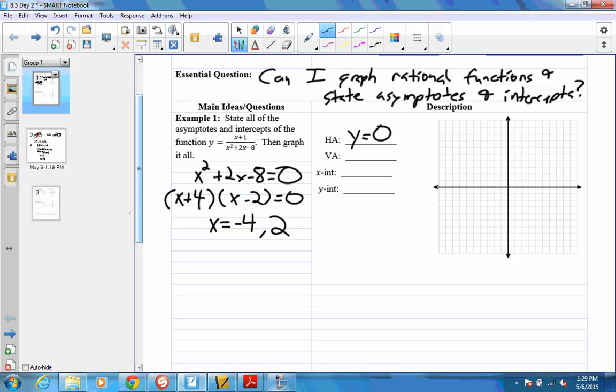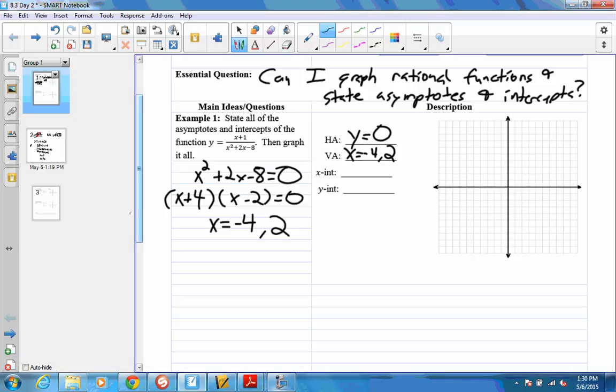So what are those? Those are my vertical asymptotes. Good. Guys, make sure you give me asymptotes as lines. I need x equals negative 4, and you can write out x equals 2, but as long as you give me the x equals, I'm okay with the comma. Please make sure they're actually equations. Lines are equations. If you just give me numbers there, I have to give you partial credit. You don't have to do it for x-intercepts or y-intercepts. So I looked at the denominator and factored and solved it for my vertical asymptotes.